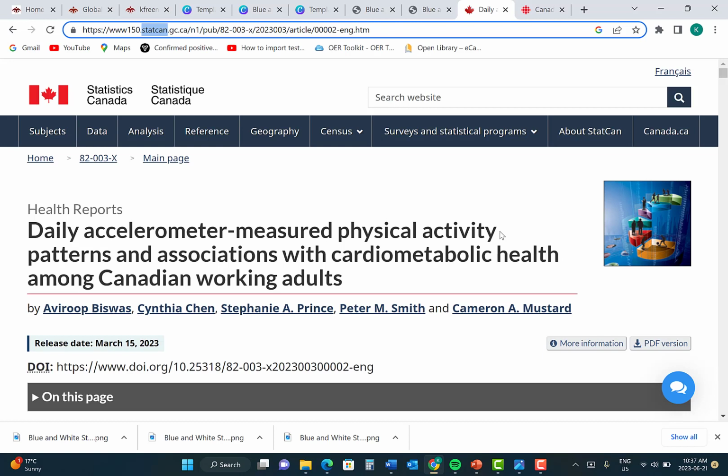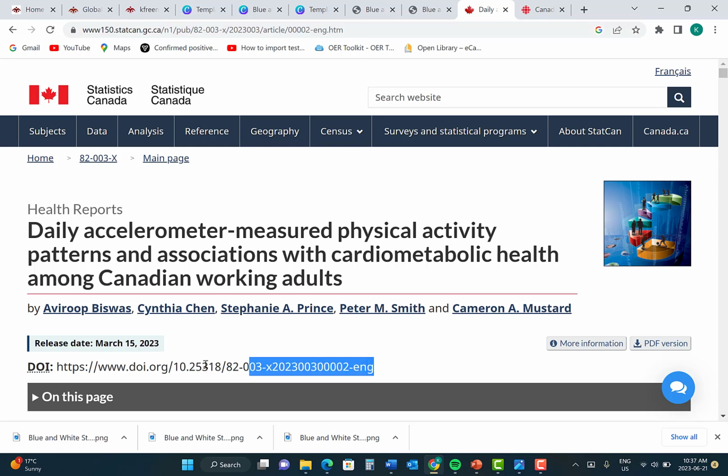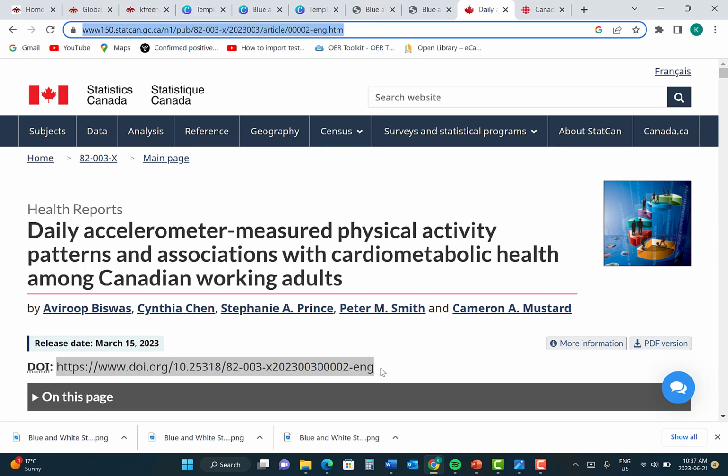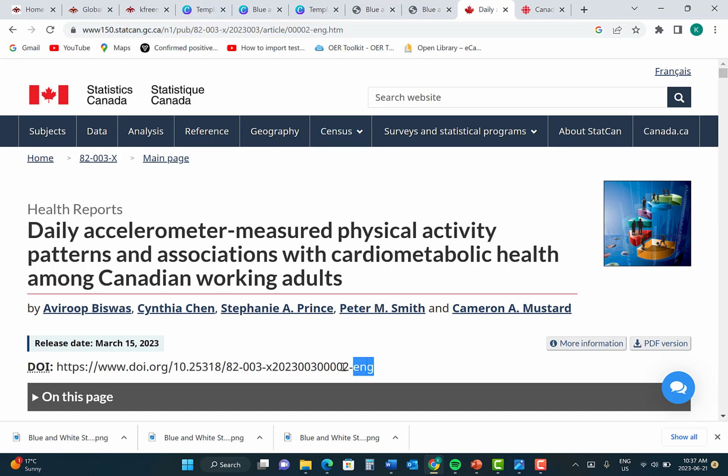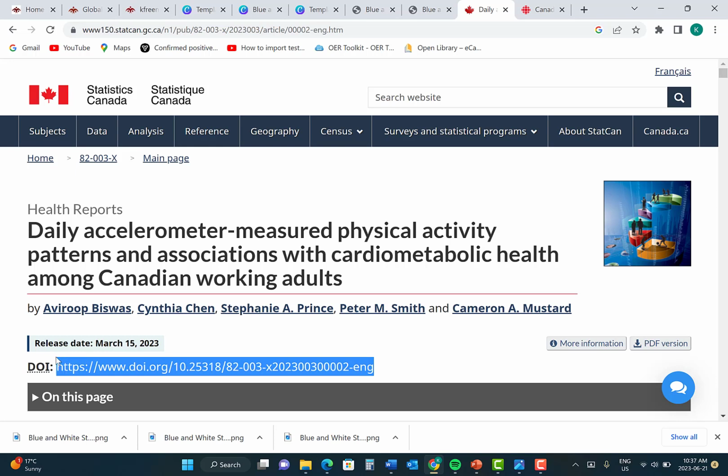If your article from your website lists a DOI, what you will do is copy this entire URL instead of the URL listed at the top of the page. This is a preferred URL in academics, so whenever there's a DOI, it is important to use the DOI number rather than the URL.